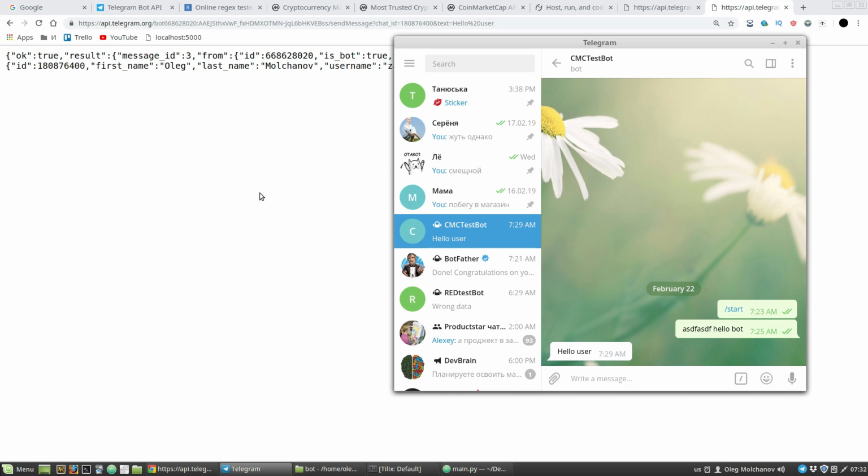And also Telegram uses the HTTPS protocol, so we need an SSL certificate. And that is why we need the Flask framework, or Django, as you wish. But Flask is much simpler, so it will be a Flask application. So actually our bot is a Flask application.